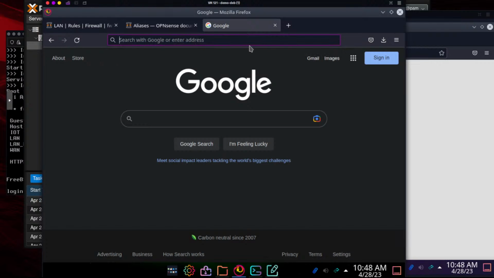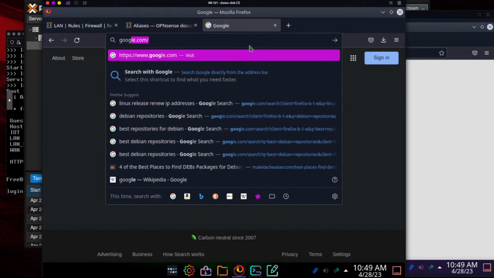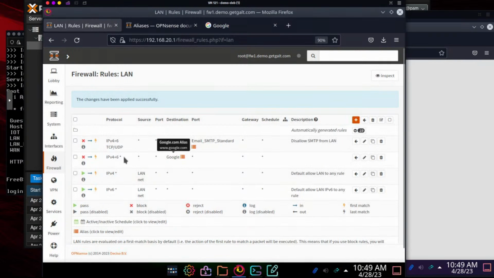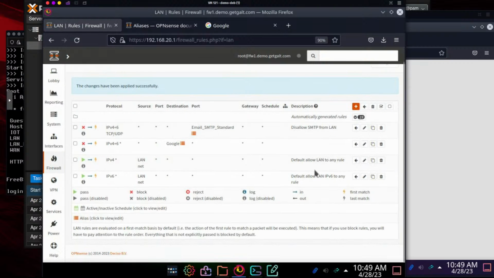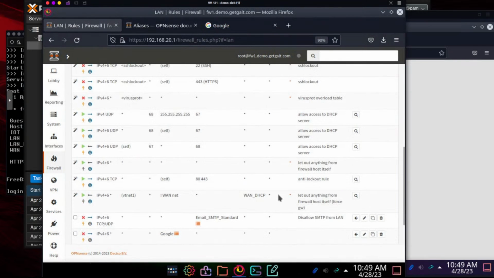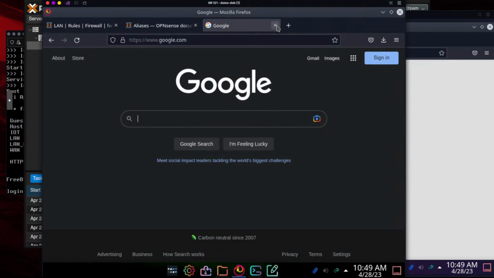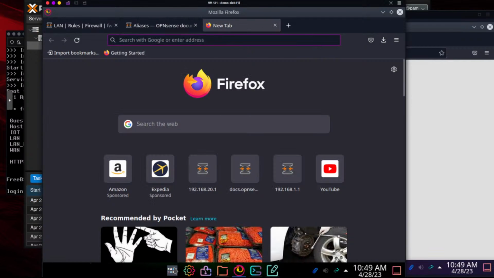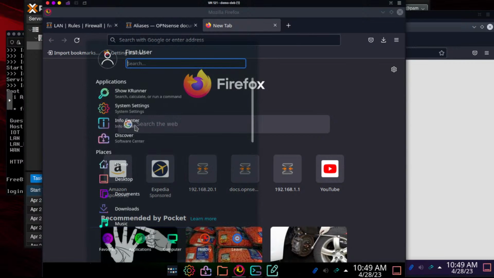Why is that? Let's see what's going on here. This rule should block anything going to Google. It's possible this is just cached. Let's open a different browser. That's probably a cached website.